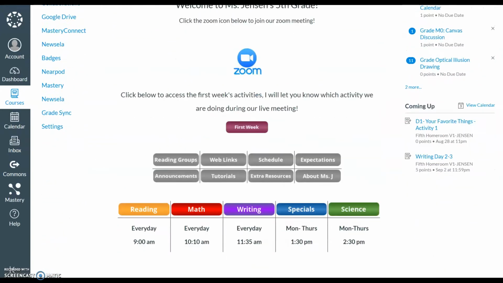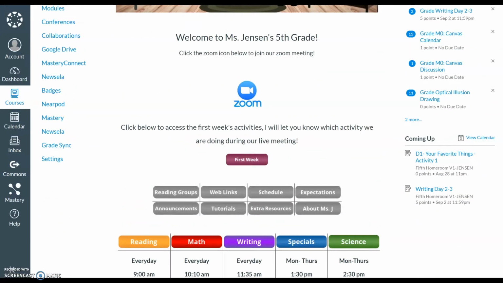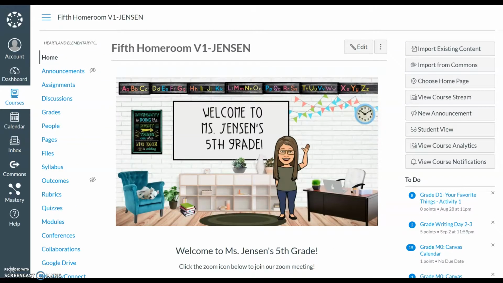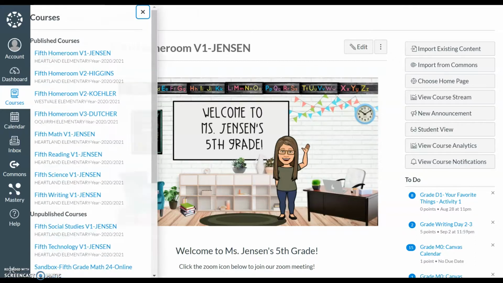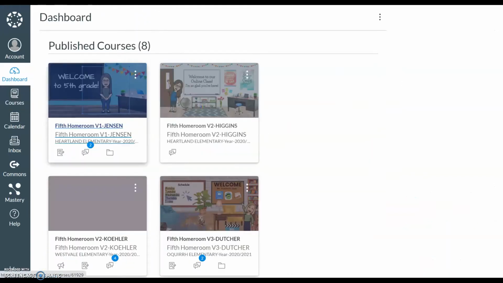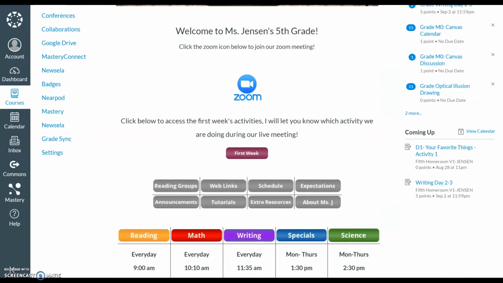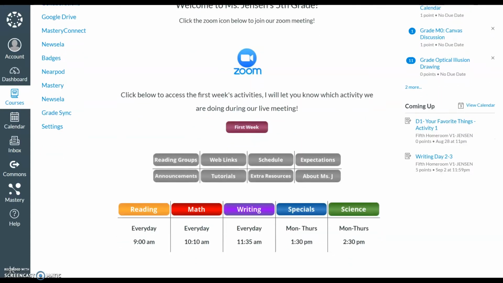So once again, all the buttons you should need to get to are on this home page. If you go to the homeroom page, so sometimes you might have to get back to it by clicking Courses or Dashboard, and it will say Homeroom. You can click on that. It's how you're going to get to your live meetings. It's how you're going to find your extra information. And then when you need to work on your subject assignments, you will just click on those and it will take you to that page. When you are done with that subject, you are going to want to go back to the homeroom.